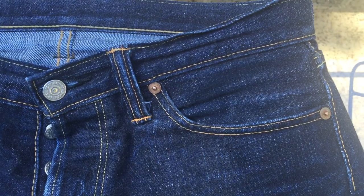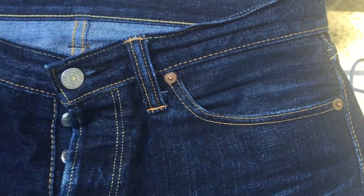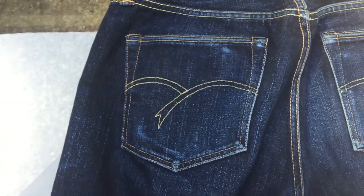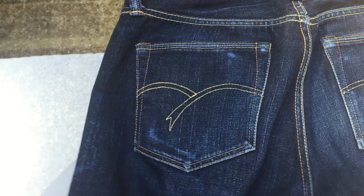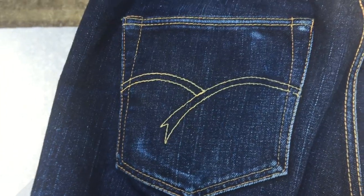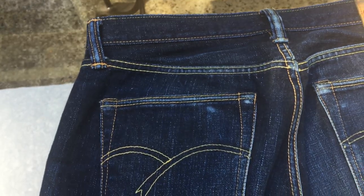It's all cotton stitching, which is known for not holding up very well compared to polycotton — it's known for being more historically accurate — but it's holding up really well on this pair to be honest. Let's look at the back. These are classic Flathead arcs. Personally they're my favorite arcs. As you can see they're pretty Levi's inspired, but I really like the detail on them. I like them a lot more than the overseas arcs — these are the domestic arcs, which are more Levi's-esque than you would get here in the United States because of patents and whatnot.